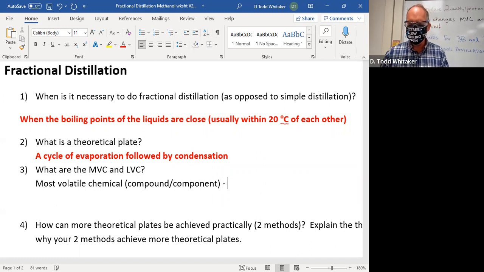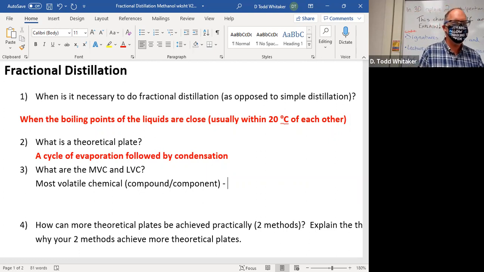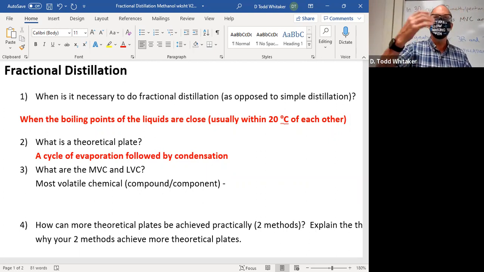Now, just summarize for me, if you're more volatile than the other chemicals, what properties are you going to exhibit that's different than the other chemicals? I like it. There's two teams in stereo almost. A little delay, a little reverberation. Over on one side of the room, they said they evaporate faster, the more volatile chemicals. And over on this side, we had a gentleman say lower boiling point. They go hand in hand, don't they? Lower boiling point's going to evaporate faster than higher boiling point.